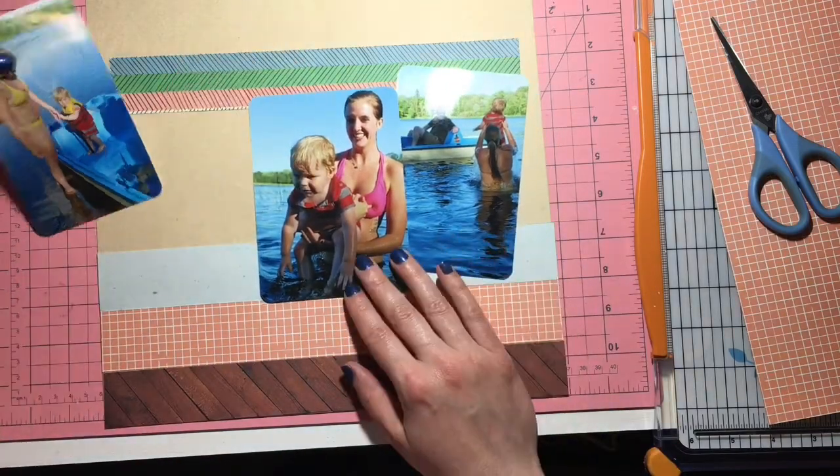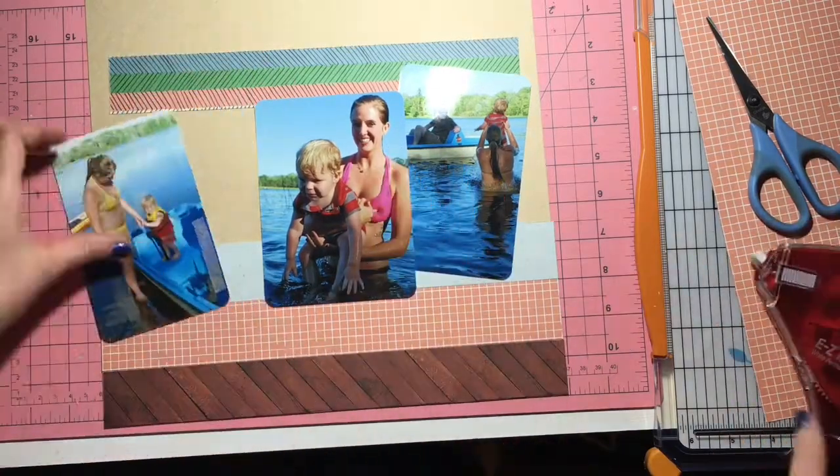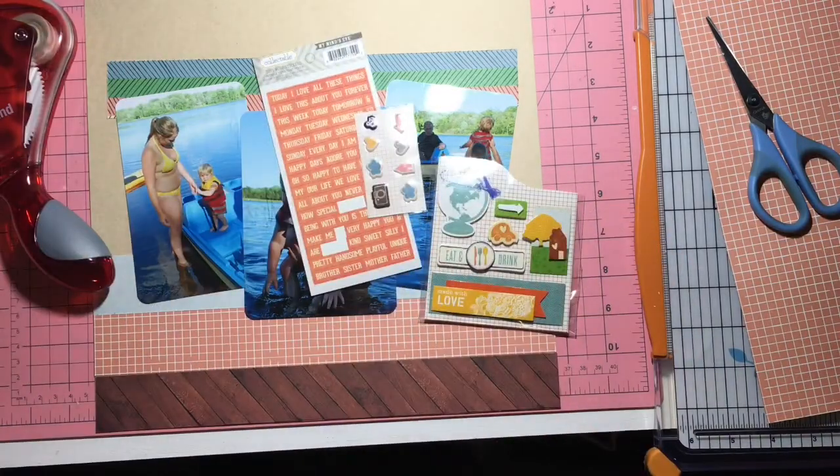And these two layouts are relatively simple for what they are, embellishments. Like, I didn't go too fancy. The photos really highlight everything. It was a lot quicker of a process this time, just because, get more pages done, right? Get as many pages done as you can is the goal.